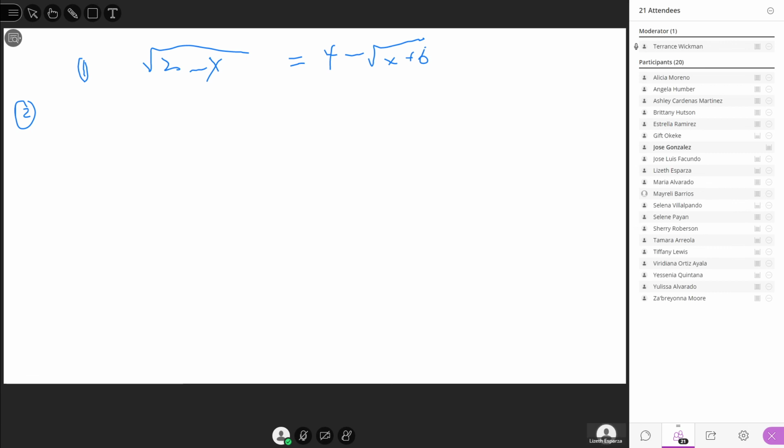Yes. Okay, now I'm going to square this one on the left. Whatever I do on the left, I have to do on the right. Now, everybody okay at that step? That's steps 1 and 2 now. Yes. Okay, now when you square the left, what do you get? Anybody? You get whatever's inside. 2 minus x.